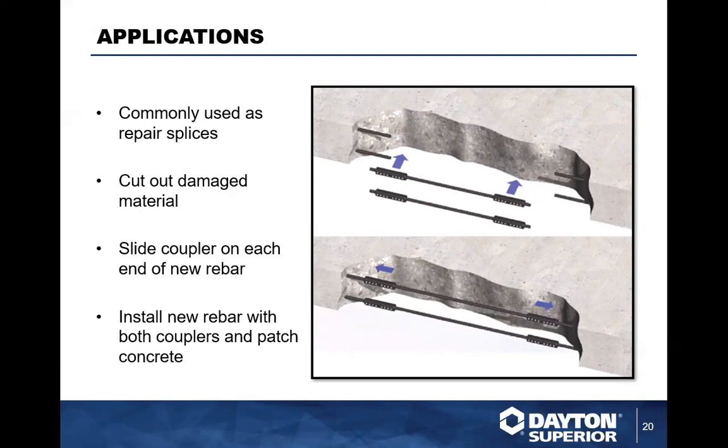The SCA was a great repair splice designed specifically for rehab work, concrete repair work, et cetera. So basically you'd cut out the old concrete area, cut out the old rebar, cut a piece of rebar to fit the splice area, and throw the coupler on both sides of it. Put the bar up next to where the new bar will go. Slide the couplers outward, make the connections, and you're ready to pour concrete.